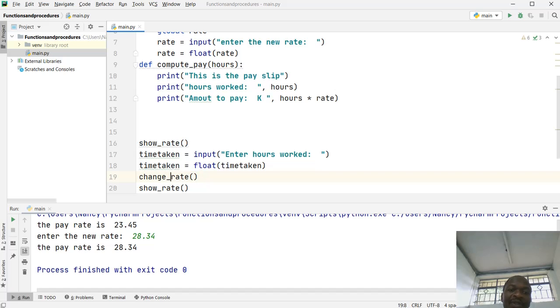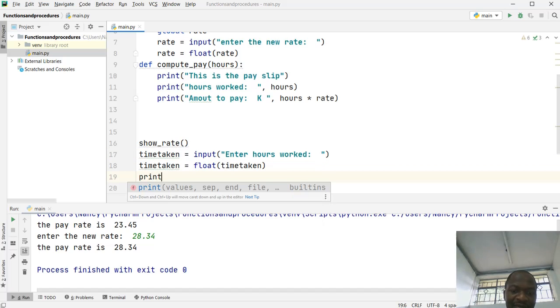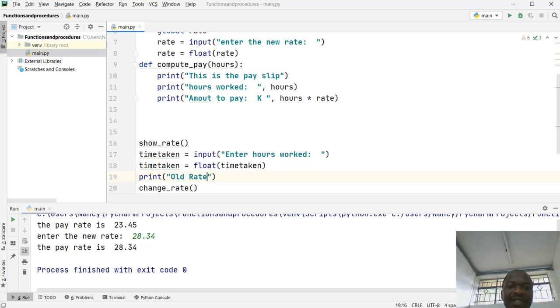Now let's do a computation on the old rate. So say print old rate payment. We're going to show someone's pay on the basis of the old rate here.